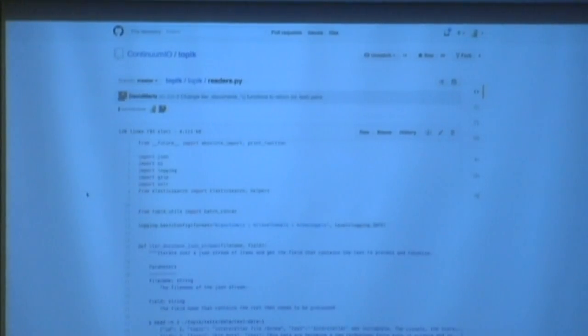If you go to the topic, it's organized in different modules. One is the reader, because every time I was doing this for a project, someone was changing the input format of whatever data they were giving me. It started with JSON streams data. Then they gave me a folder full of text files. Then another weird JSON file. Then someone said, just use a Solr query. And then someone said, we're not going to use Solr, we're going to use Elasticsearch. So every time someone gave me a new one, I just built a reader and added it to the package. So it has several readers.